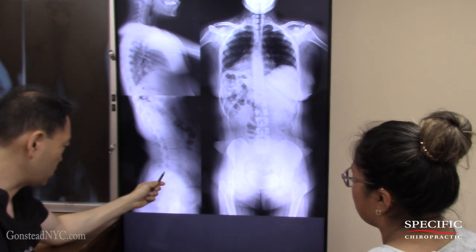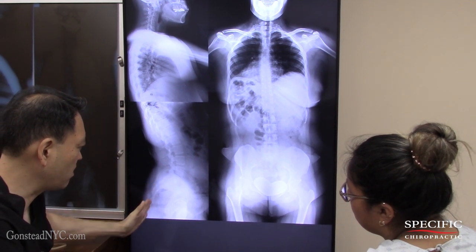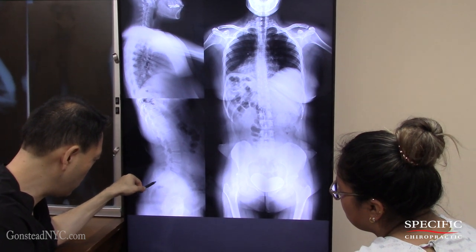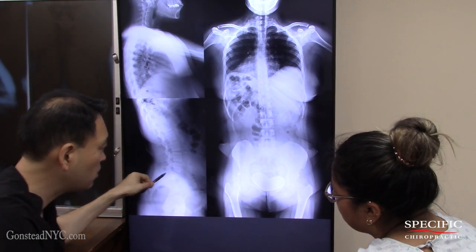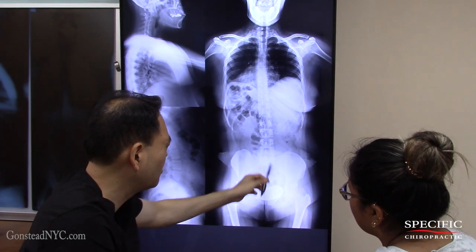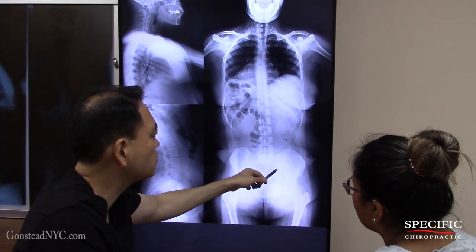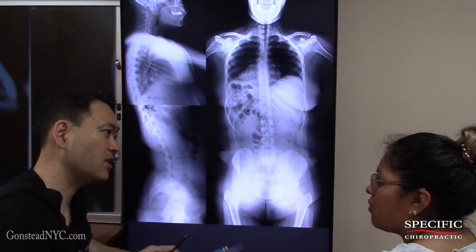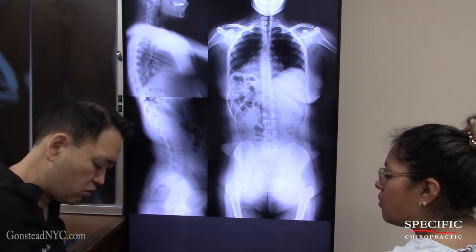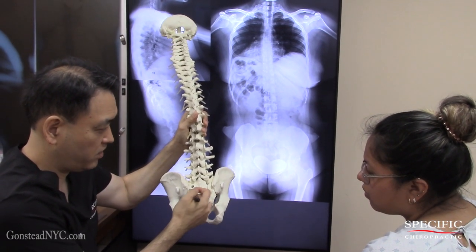So when we take a close look at the sacral segments, this should be a nice fluid rainbow arc. But instead, there's a posterior wedge right on the third sacral segment, right over here. And the same component right over here. That's what we start to see at the very arc of this bone, and that's the third sacral segment right over there. So that helps also explain why I'm seeing your gait as well. Your body's trying to swing around that segment, because the third sacral segment, as we see, is right at the very bottom part over here.